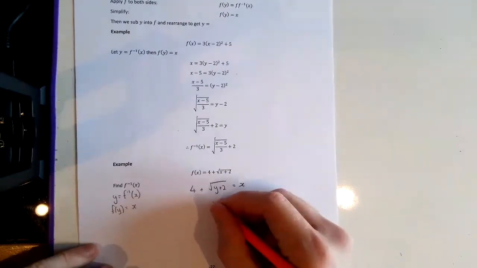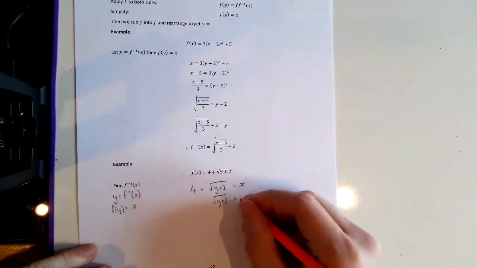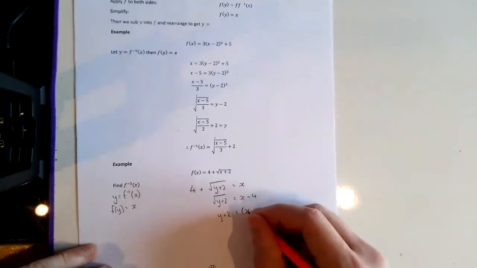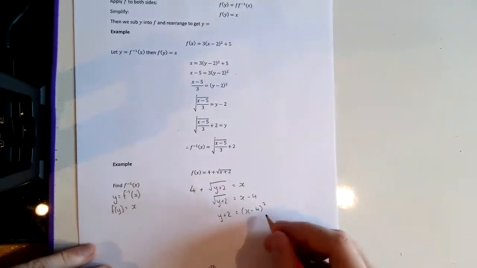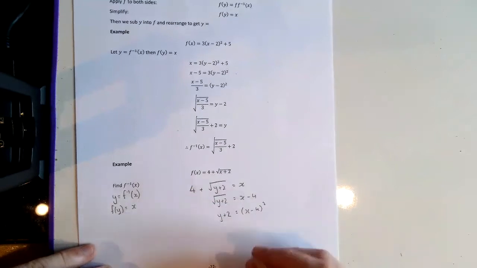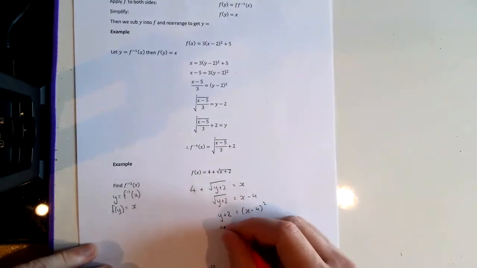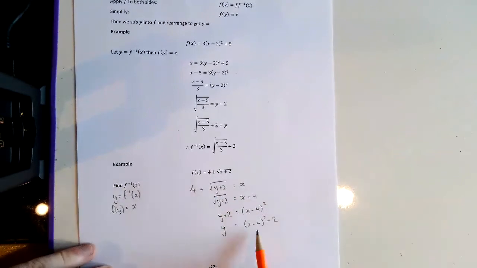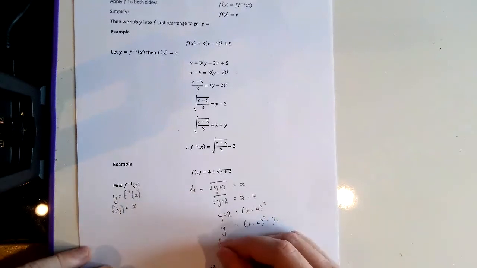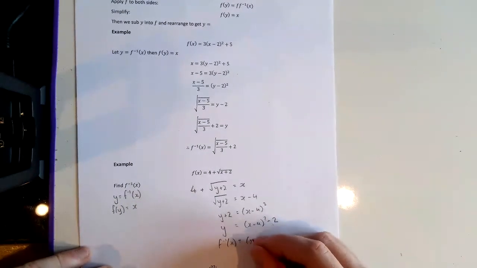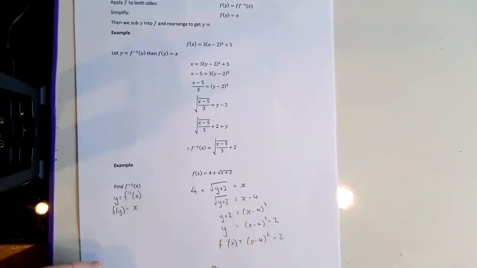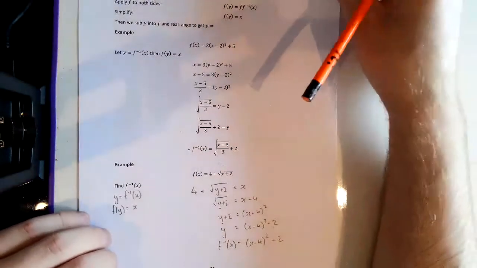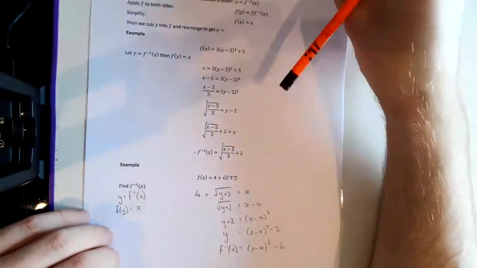So take away 4 from both sides. Square both sides. Okay, before I do anything to both sides, I'm just going to, actually, no, I'm going to leave it factorized and take away 2 from both sides. So there we go, we have y equals, but y was my inverse. So my inverse equals x minus 4 squared minus 2. Yes, I've just left it in completed square form, so I can easily see the minimum if I wanted it. And that's it. That's what there is to it.